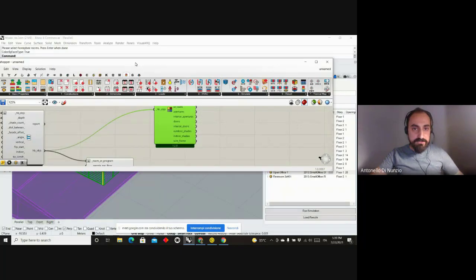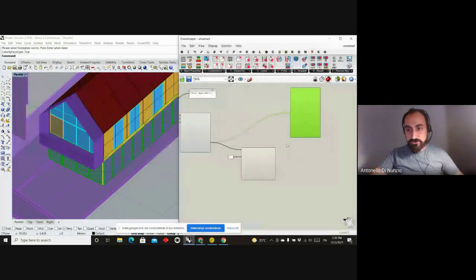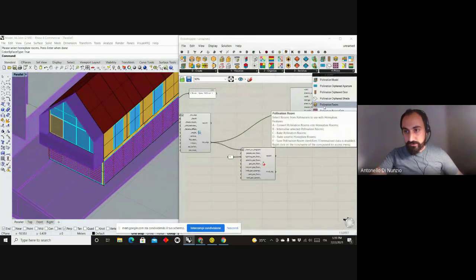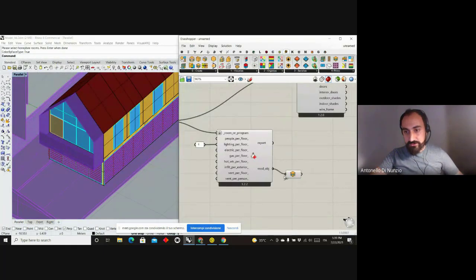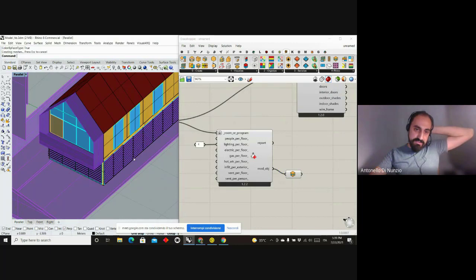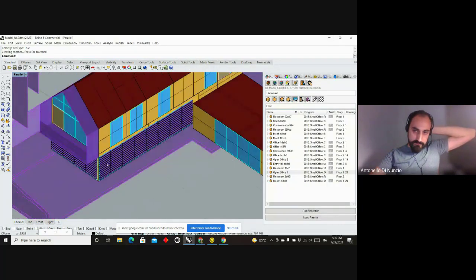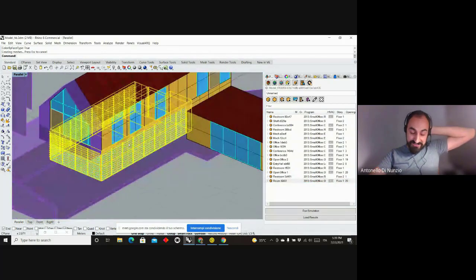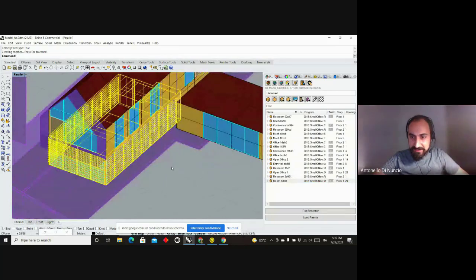And now I'm ready to go back to Pollination Rhino. So I can use another Pollination room component, but this time I use it just for the baking part. So, bake Pollination room. And I'm bringing everything from Honeybee inside Pollination. And if you check this one, it was a Honeybee room, and it's a Pollination room now.